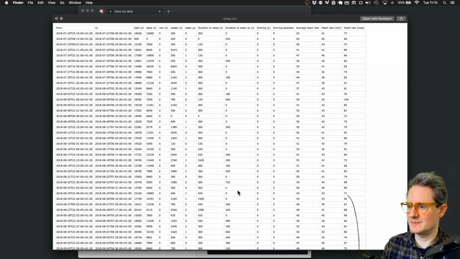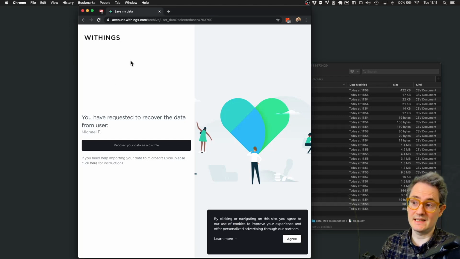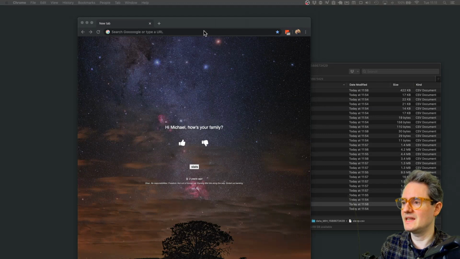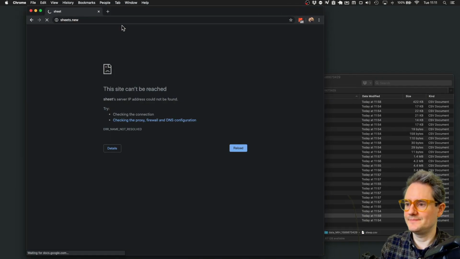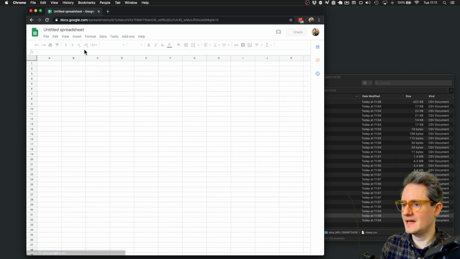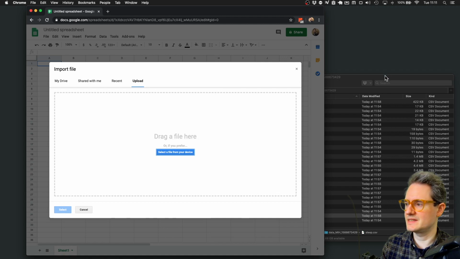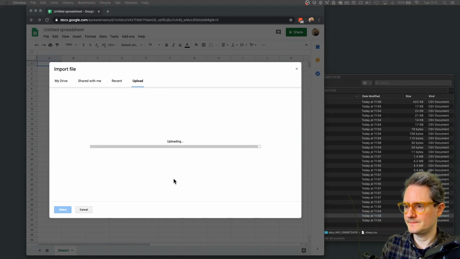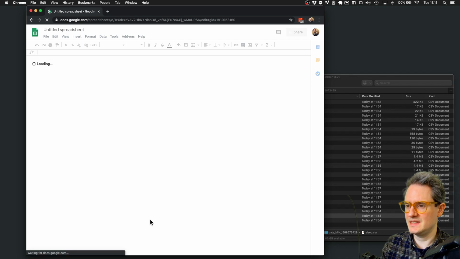So that's just a big spreadsheet of data. So how do we get this up? Well, let's start our first Google Sheet. So I'm just going to make a new screen, get rid of my email, and go to sheets.new. Have a look at that, and we're going to upload our sleep data by dragging sleep into here. We'll replace the current spreadsheet, and that comes in.